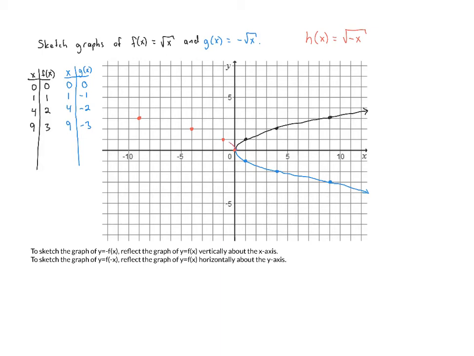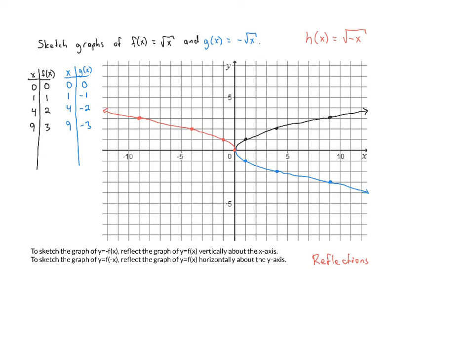And when we draw in the graph that connects these points, we've got a horizontal reflection because instead of going to the right, we're going on the other side of the y-axis and we're moving to the left. All of these points were reflected horizontally to the other side. These are called reflections. Before we had translations that were vertical and horizontal, and now we're looking at reflections that are vertical and horizontal.